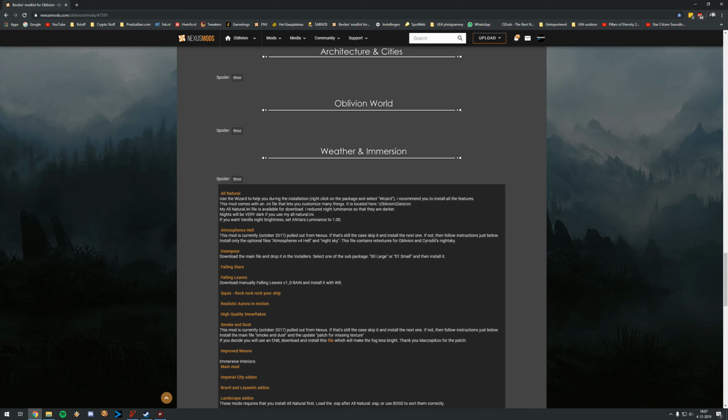So I would say let's jump right into it with All Natural, a very cool mod which changes the weather. Extra info from Bevelex here is that you can use his EMB to reduce night luminance. In that case, you need to use this All Natural INI, which we can find in his INI pack, which we did download earlier.